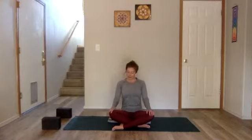Let your hands rest on your thighs or your knees, turning your palms down just to support a little bit of grounding in your body. Notice where your sit bones are connected to the floor, to your mat. And just spend a moment sensing into that area where you are grounded and anchored.